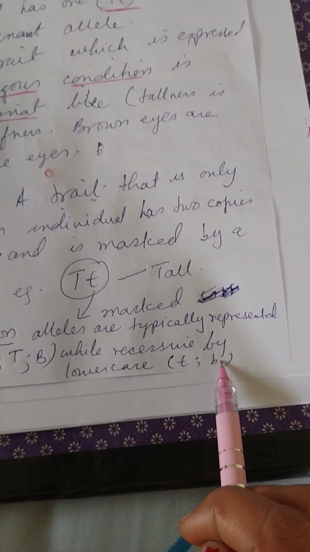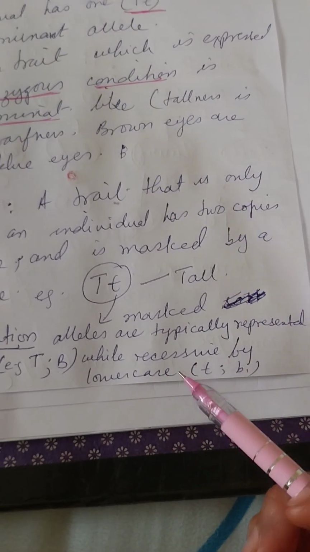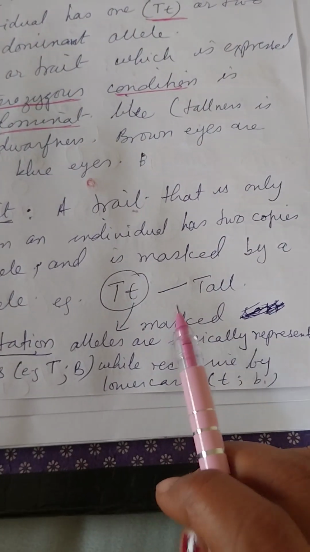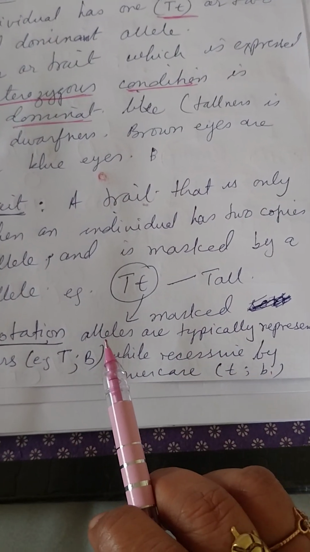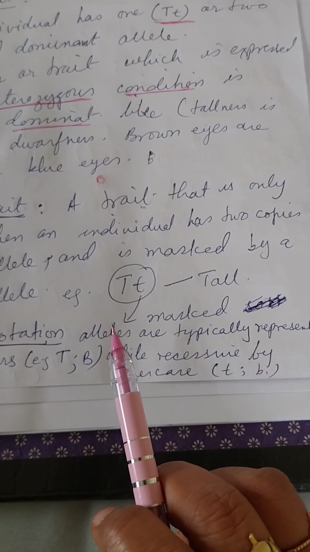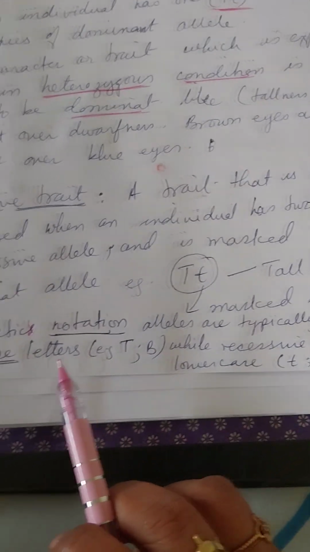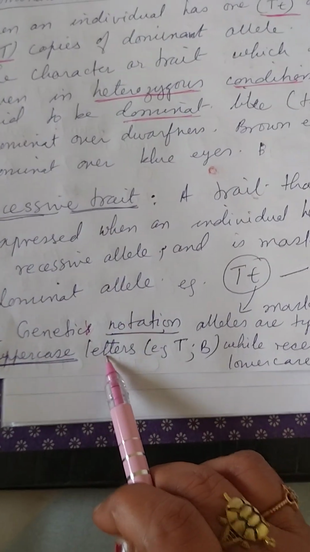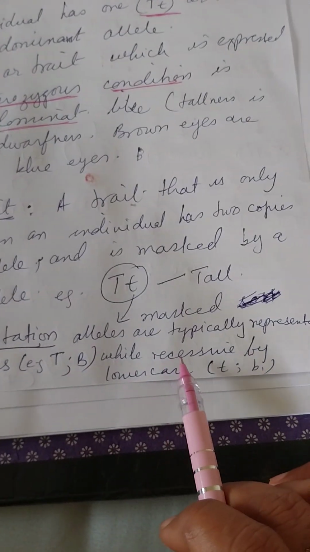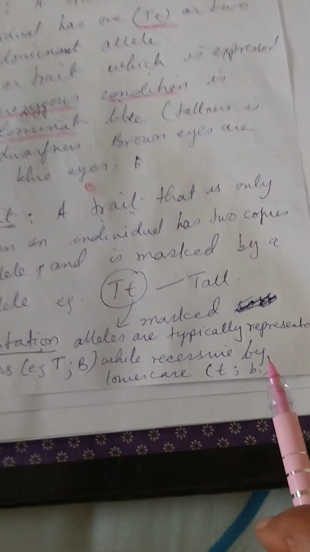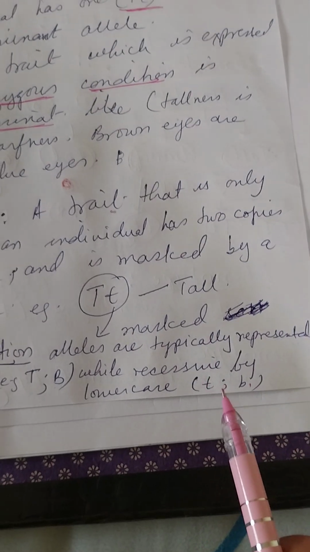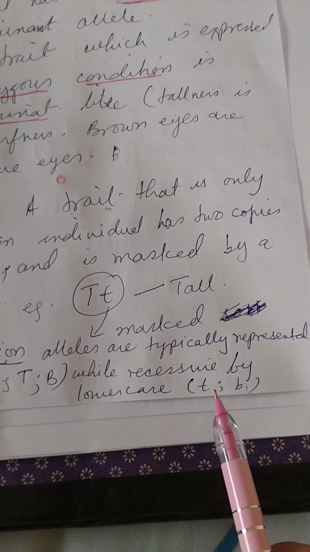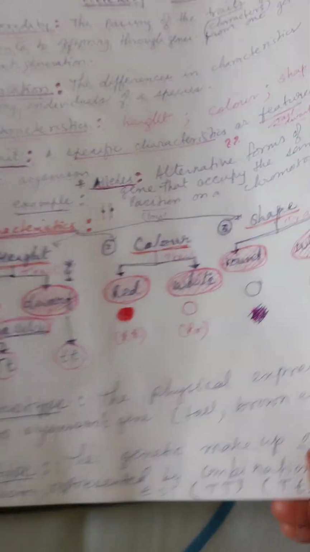So when you study genetics, wherever you have to say that this character is dominant, suppose you have to say black, it will be represented by capital B. Suppose you have to say red, then it will be represented by uppercase letters, that means capital. And wherever you have to say that it is recessive, you have to express it with the help of lowercase letters like small t, small b, whatever the character can be. Okay.